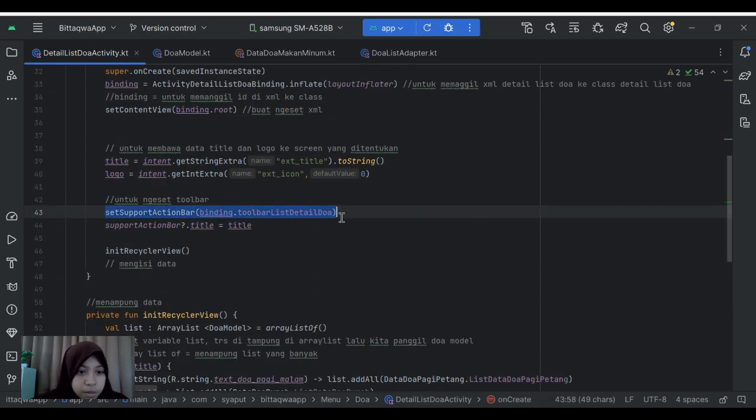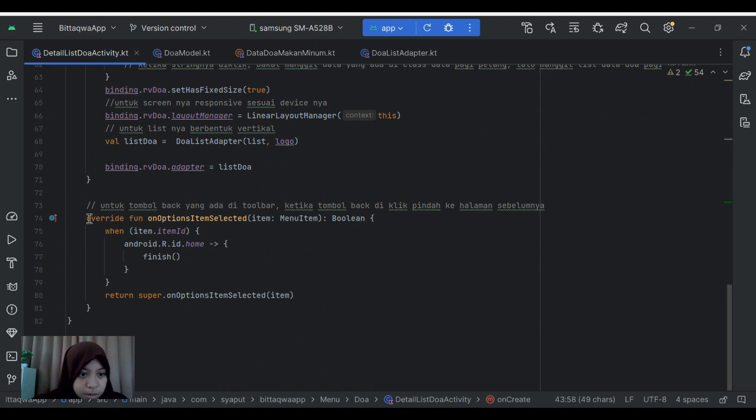If we use setSupportActionBar, we must use onOptionsItemSelected.